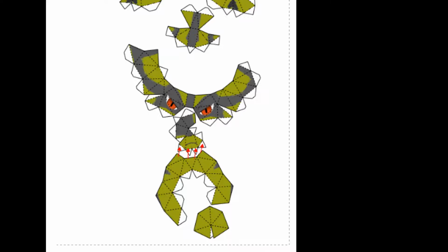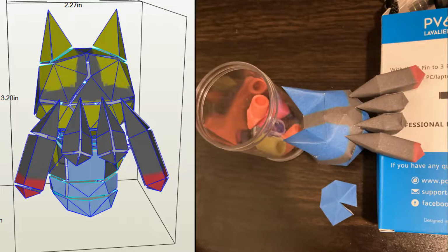Next, you're going to attach the 4 braids to the back of the head. There's no specific place to put them, but this is where I put them, so they're just in the general locations. It should be fine. Just put them where you think the model looks nice.